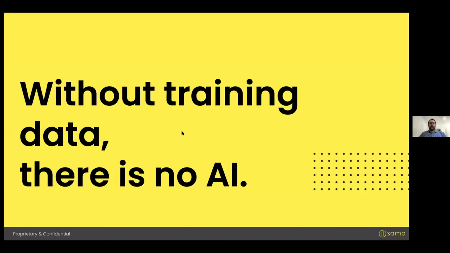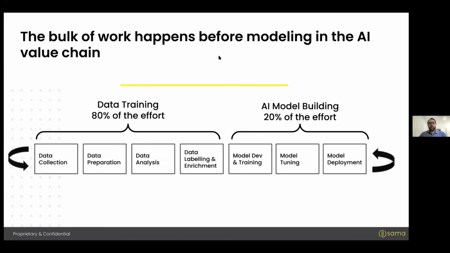But before we can talk about the role that machine learning can play in the training data process and the data annotation process, we need to talk about just training data and data annotation in general. The reality is that without training data, there is no AI. So when we think about the AI value chain and what it really takes to bring a high performing AI model into production and have all the positive benefits that all of our clients are making these major investments in AI development for, we really have to think about the effort that goes into the training data component.